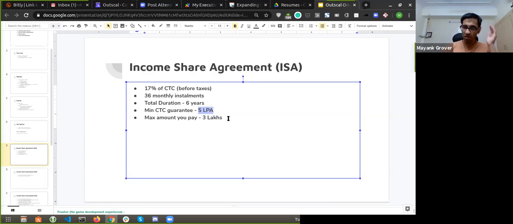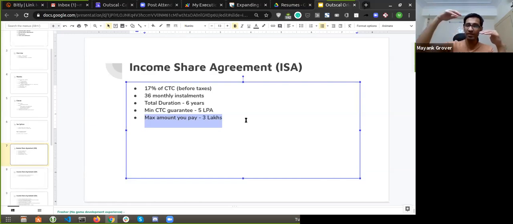And then there is also an upper limit as well, because it's percentage based, right? Somebody getting placed at 10 lakh and somebody getting placed at 6 lakh will pay different amounts. But if you did a really good job and went out and got a 10 lakh salary, that doesn't mean that you have to pay double the amount compared to somebody that ended up getting a 5 lakh salary. So in that case, there is an upper limit as well, that no matter what, you will never pay more than 3 lakhs. Never. Okay. So that makes it safe for you, that you continue to push high in terms of getting a higher LPA, and we'll help you to push high.